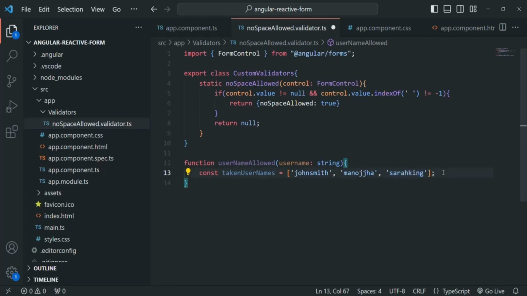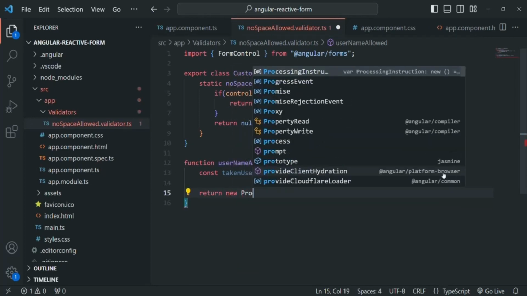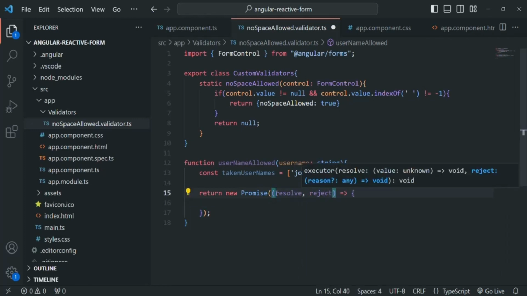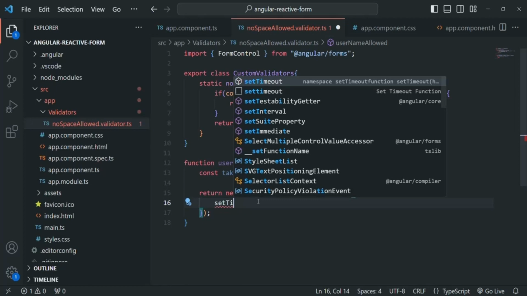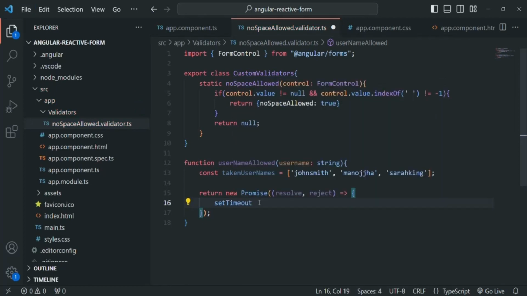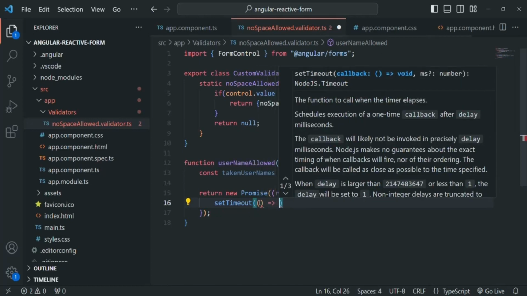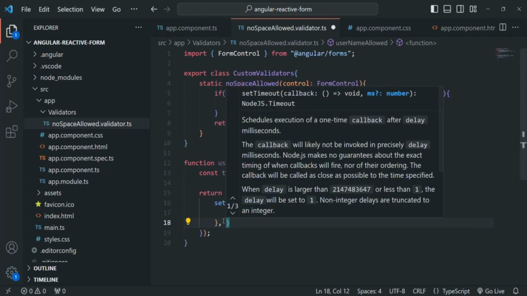All right. Now what we are going to do is from within this function, we are going to return a promise. For that, we are using this Promise constructor. And to this constructor, we need to pass a callback function. And this callback function is going to receive two arguments, resolve and reject. Now, inside this function, I'm going to use the setTimeout function to simulate this situation where the response is going to take some time to reach the client. So to the setTimeout also, we need to pass a callback function and we also need to pass a time interval. Let's say 5000 milliseconds.